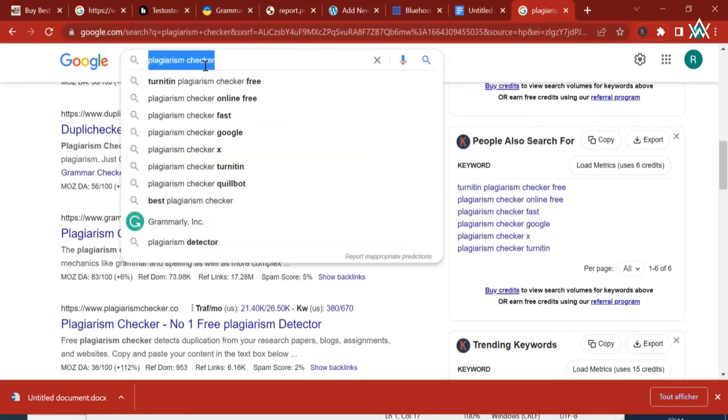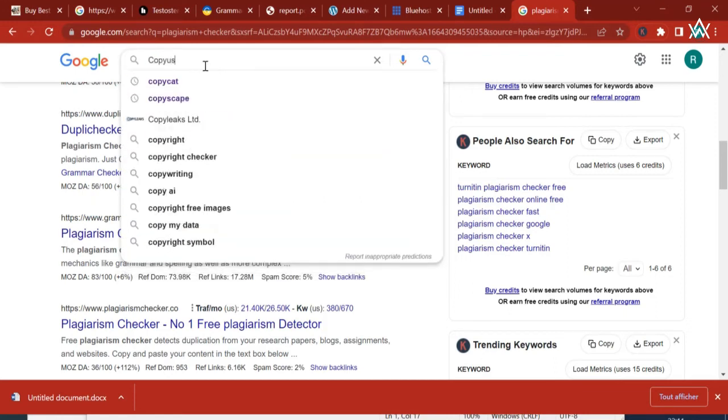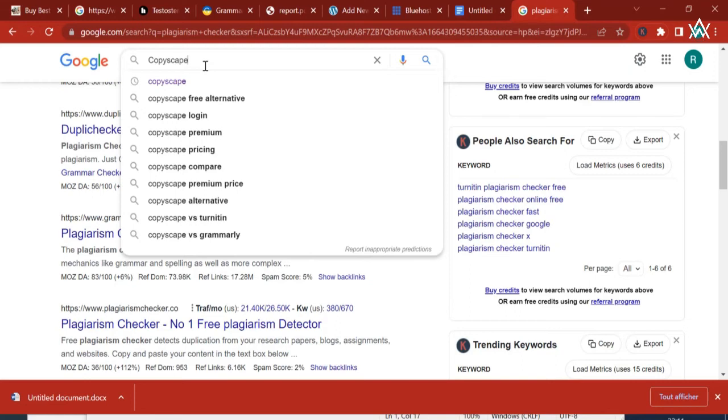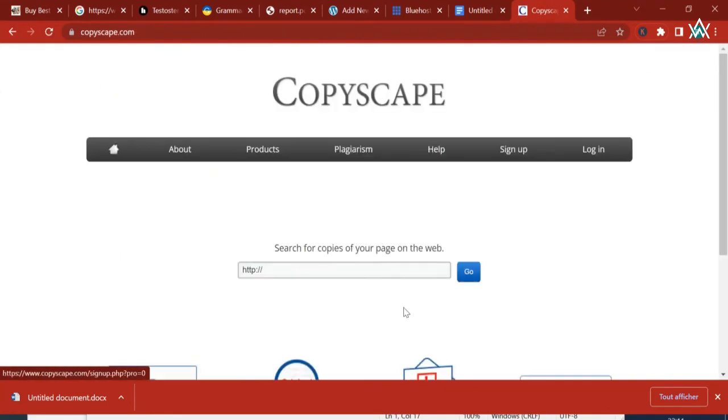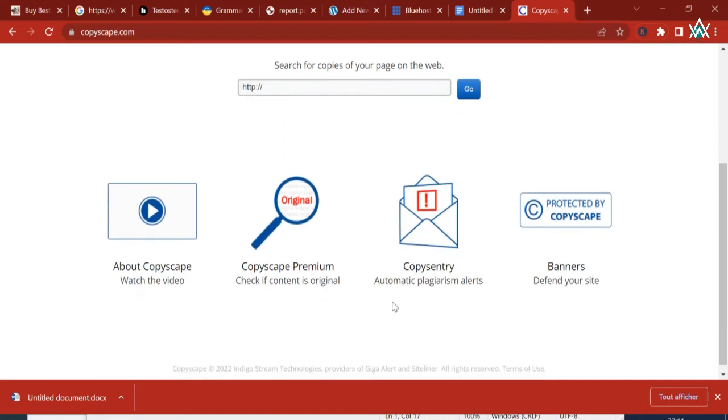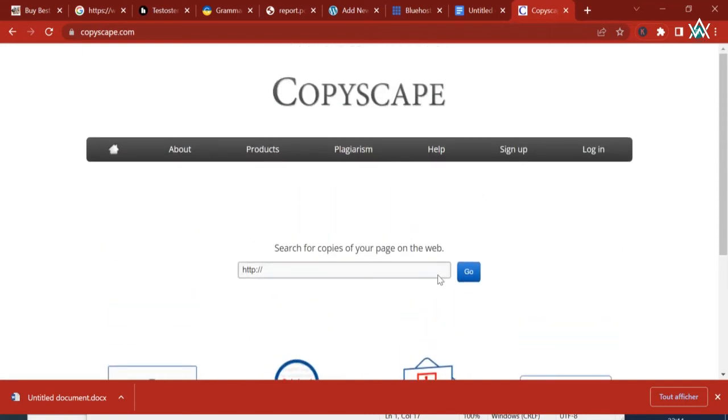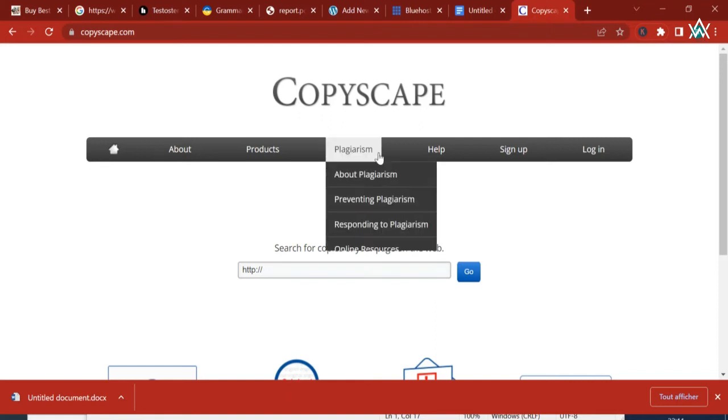So if you go and search for Copyscape, all right, Copyscape Plagiarism Checker, this is a good one, except for the fact that you have to always keep buying new, they call them credits. Okay, so you have to buy credits. There is only about a certain amount of credits that you can purchase to check for plagiarism.